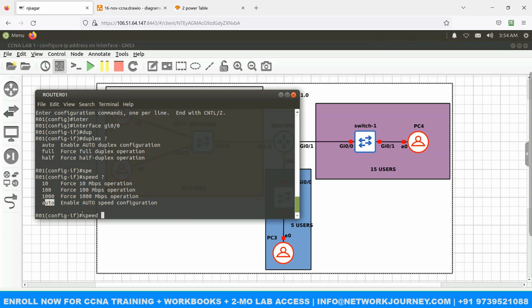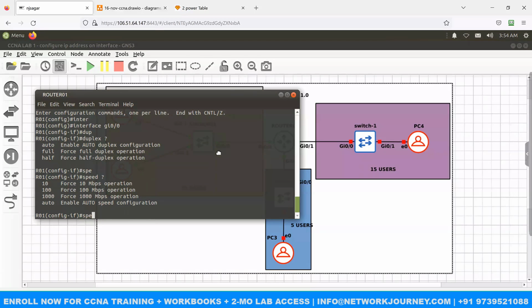And the neighbor, if he is running on lesser or higher, depending upon that, we can auto negotiate. So these are some additional things, but we don't need to do it. It's already done in the software. So this is how we will check the running configuration.